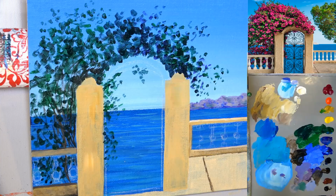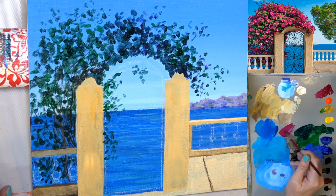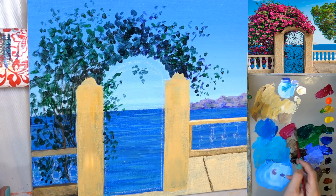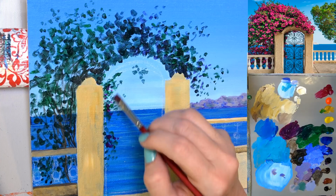All right, so there we go. Now we've got that on there. And most of the rest of the pink stuff is going to be over the top. I'm going to grab some Quinacridone Magenta, mix it with some of the purple, grab a little bit of that green, maybe, and make a really deep color. And use it, some of it is in some of our shadows.